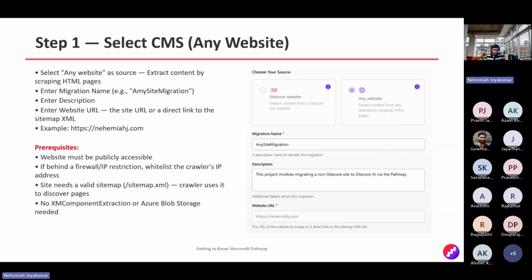But what this tool is going to help you with is this: let's say the source has 5 sections and each section is a feature bar component. If your target system also has a similar component with a similar template, it is going to migrate. For this page, I need to have 5 feature bar components in Sitecore AI once it is migrated.